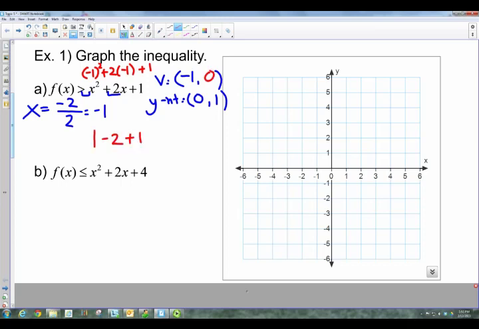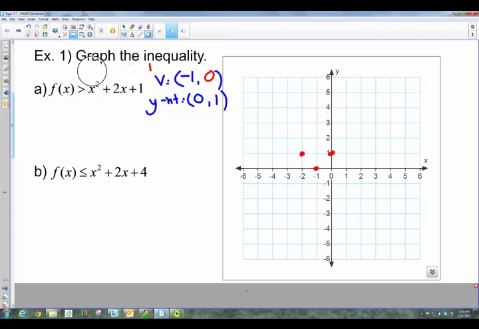Once you have those 2 things, you come over to your graph and you graph them. So (-1, 0) is the point right there. (0, 1) is the point right there. And then using the line of reflection, we also have a point right here. So I've got my 3 points. Remember, since a is positive, it has to open up, which matches this graph. Now we go back and look at our inequality. The inequality in this problem is a greater than symbol. So greater than means it's going to be a dashed line. So I take my graph and complete it with a dashed line, just like that. Okay, so there's my outline.